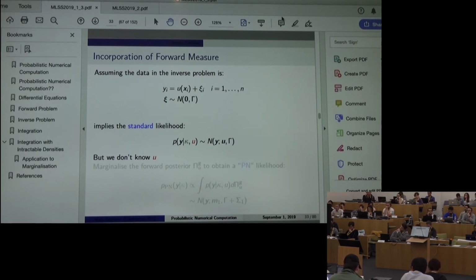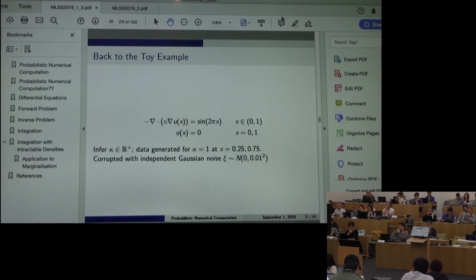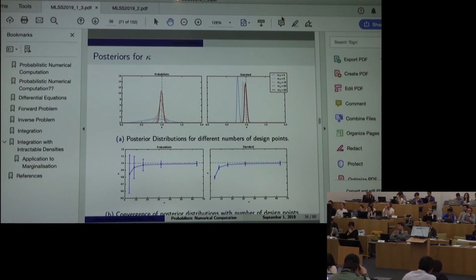Yes, and that's exactly what we do. So in this case here, this is a bit confusing actually. These n's are repeated measurements at the same two locations. Okay? Very good. Let's carry on.